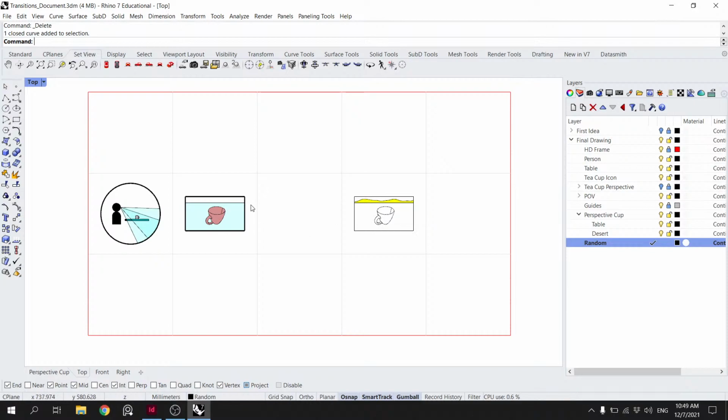In between, there's a moment where it's just over the top of the cup, so it's going to be just like a plan view of the cup essentially.